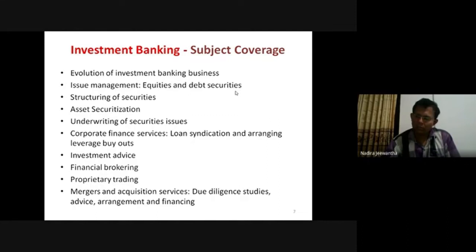But what about SLDB? SLDB is also an auction, but primary dealers... Remember that SLDB is a dollar denominated instrument issued by the government, by the Central Bank of Sri Lanka on behalf of the government. We are calling not the primary dealers but the paying agent or the designated agent. So all banks are designated agents.